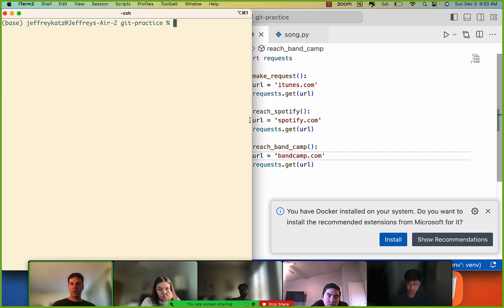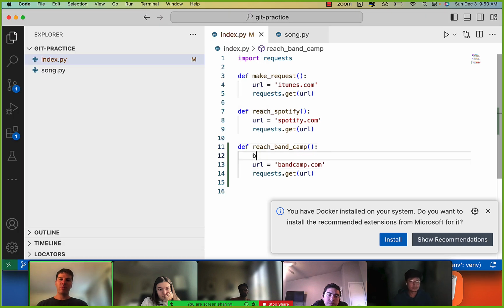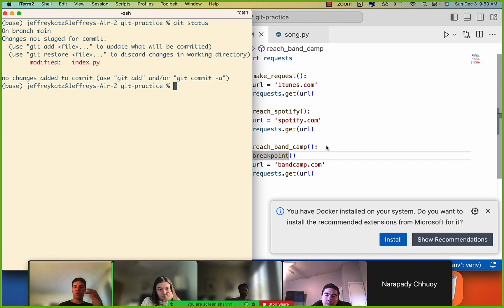Now if I type git status, it will tell me what's been modified, but lots of times what you want to do before you actually make a commit, before you push this up so other people can use it, is make sure there's no breakpoint in here, or that you didn't accidentally change something.